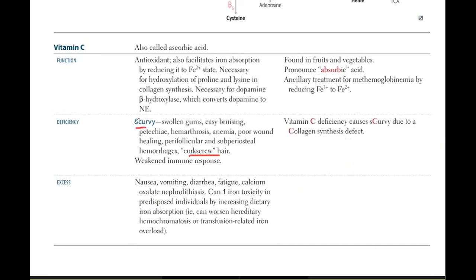You have to remember all the things you see in scurvy, okay? And remember poor wound healing, okay? And then please remember this proline and lysine point, okay? Even if you forget the other points, I've explained it so that you may remember the mechanisms too, so that it will help you remember the functions and relate the functions to the deficiencies as well. So here we have finished our vitamin C.